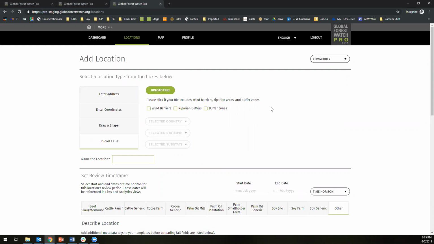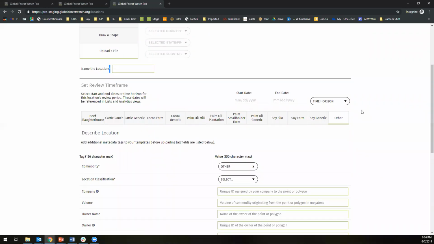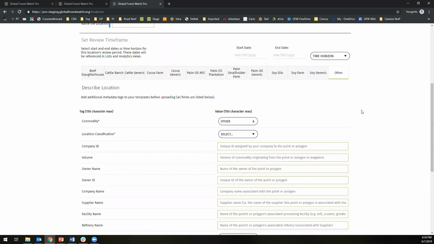So as we go through here, you'll see lots of different fields. The thing to keep in mind is there's actually a relatively few number of them that are required. And you'll know they're required because it will have an asterisk like that near it. There's many other kinds of data that you can put in if you like. These are for internal management within your company.